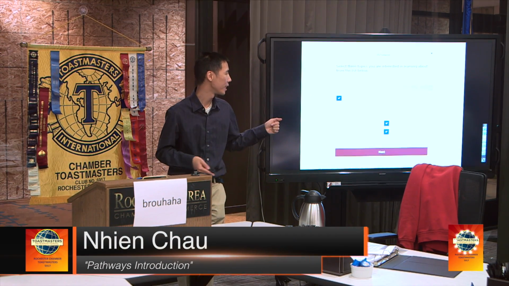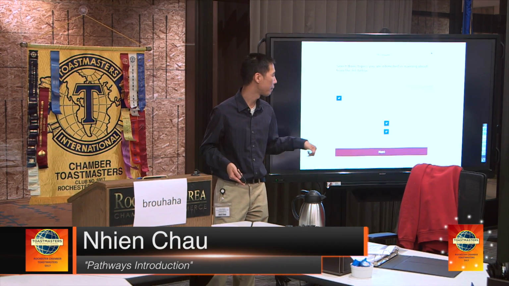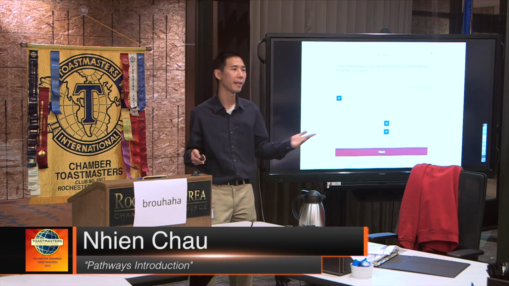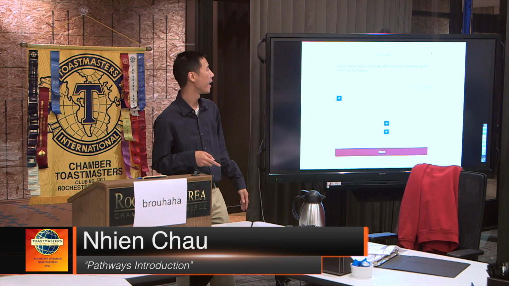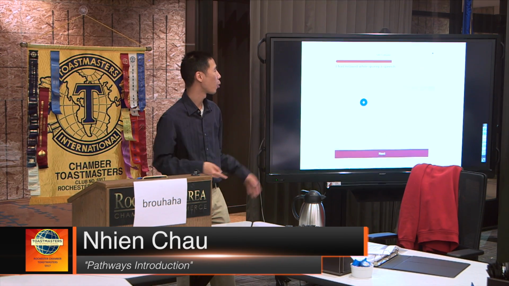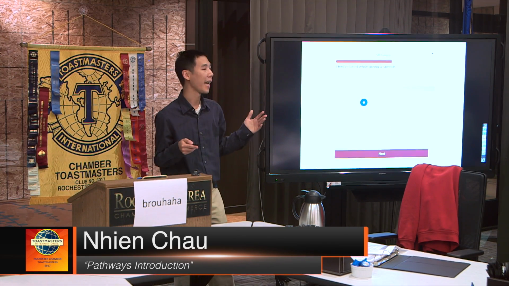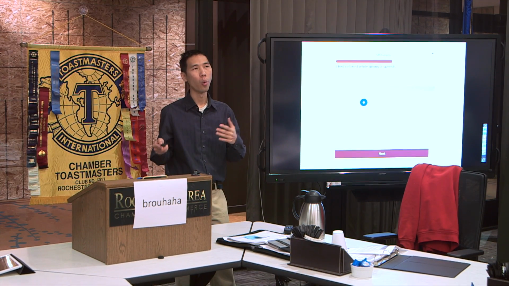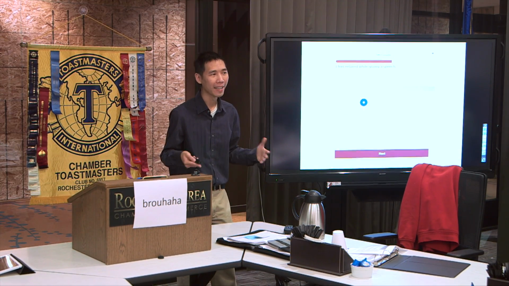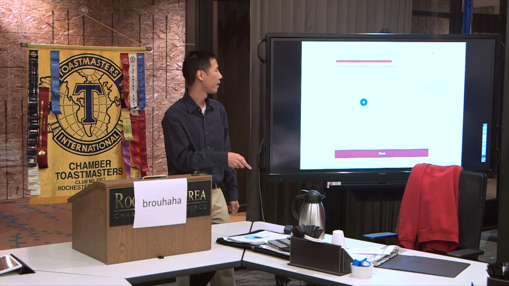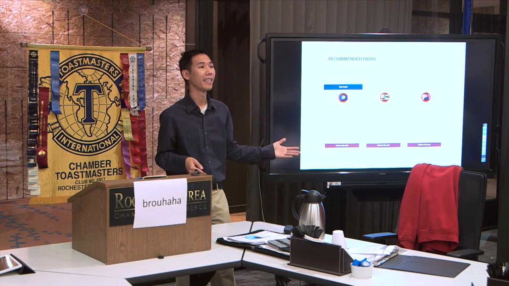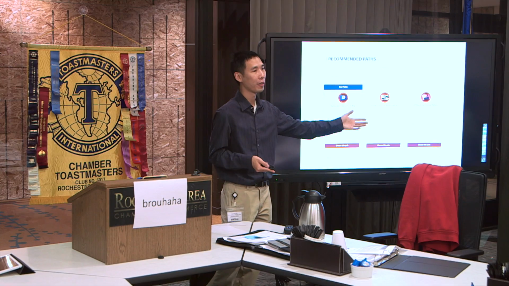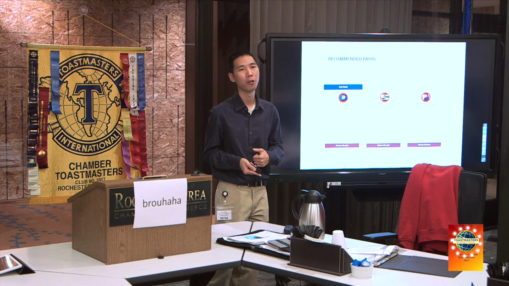So for example, on this page, I'm interested in public speaking, motivating others, and interpersonal communication. Pick 3 and then hit next. And then they'll ask you a series of questions. Basically, by answering these questions, the system knows what you want to be, and they recommend 3 paths that they think fit you. And then you can choose which path you actually want to start working on first.